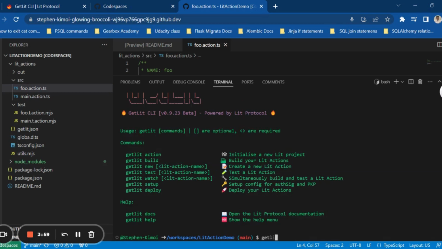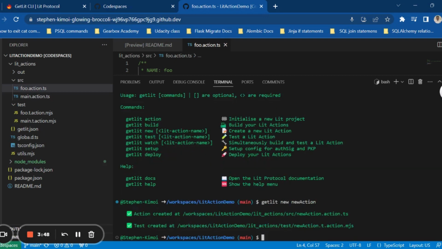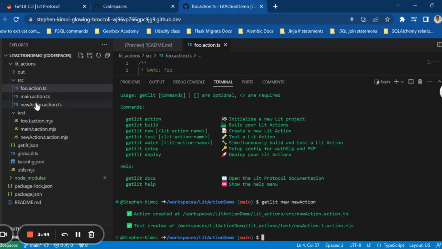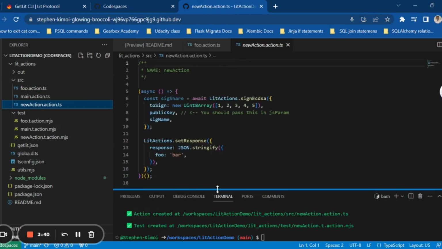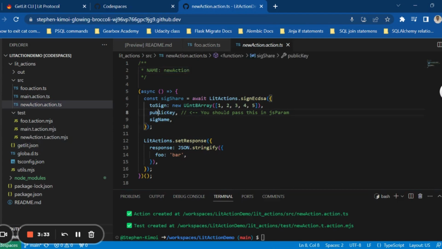So I'll just write get lit new, and let's say I name my new lit action new action. And you'll see clearly that it has created a new lit action over here, which is named new action. So you can see over here the schema, it's called new action, and the public key and the sign name, you'll have to input them.